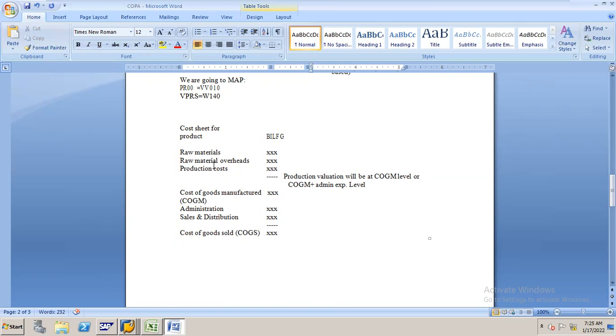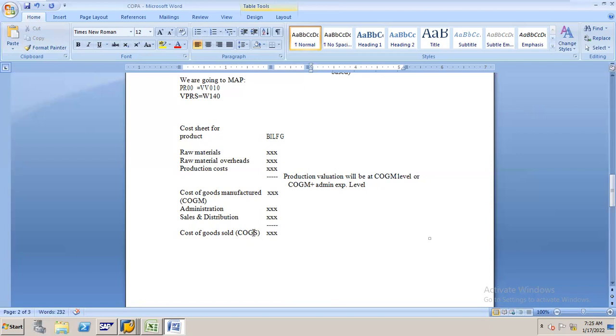To manufacture this, exactly how much cost is incurred, that is called cost of goods manufactured.